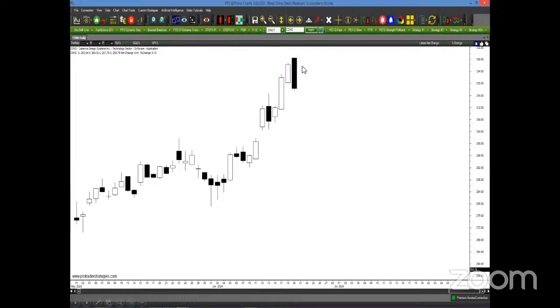Just about a month ago, the PTR said there was a trend change on this bar. Now, I know a lot of people would say, well, this is just a reversal bar. So is that all the PTR is? No, the PTR is not based on any patterns. It's not based on any overbought, oversold type of tools or indicators.